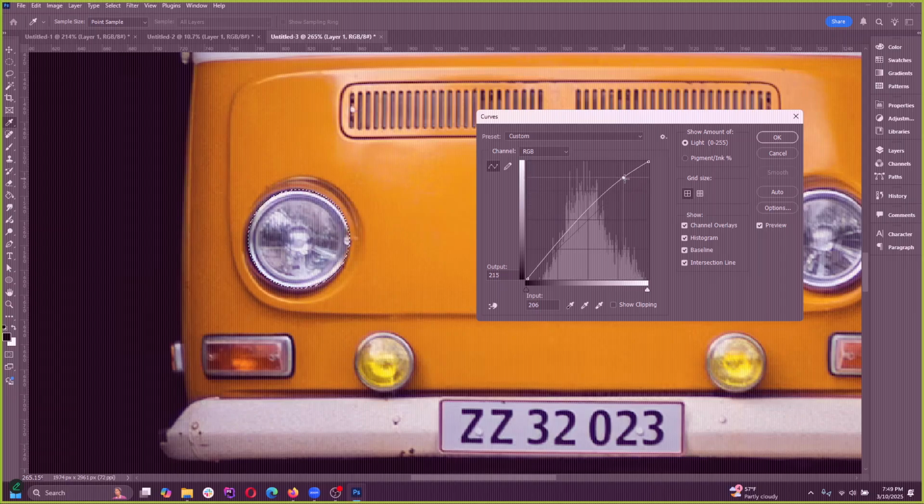If you do an S curve by dragging that up and clicking this and dragging it down, you'll increase the contrast. So the darks get darker, the brights get brighter. And you could click and drag down to get rid of that point that you added. But I'm just gonna brighten this a little bit with the curves, like that.